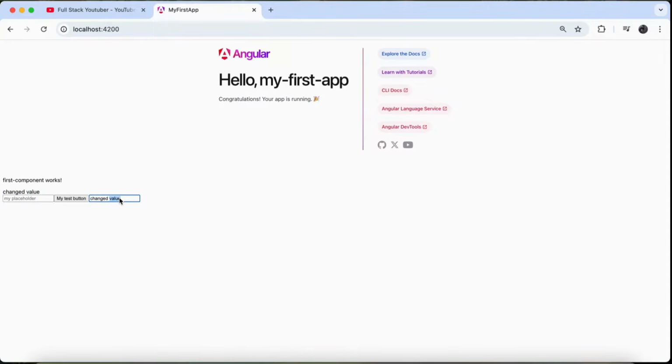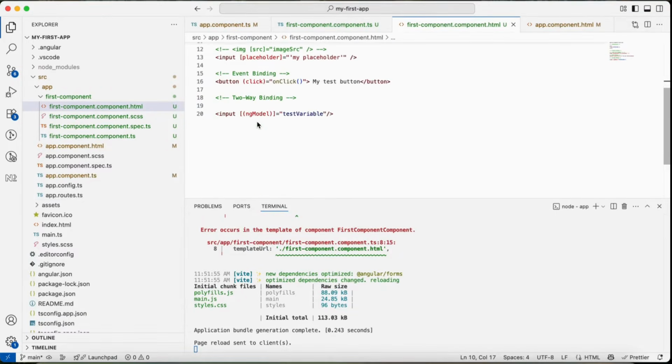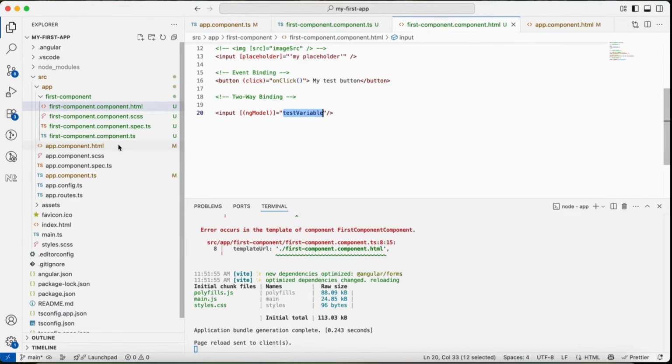Let me change it. I am changing at both places. So you can see it's changing at both places. So this is two-way binding. Isn't it cool? So that's how two-way binding works in Angular. Basically this ngModel denotes the two-way binding.